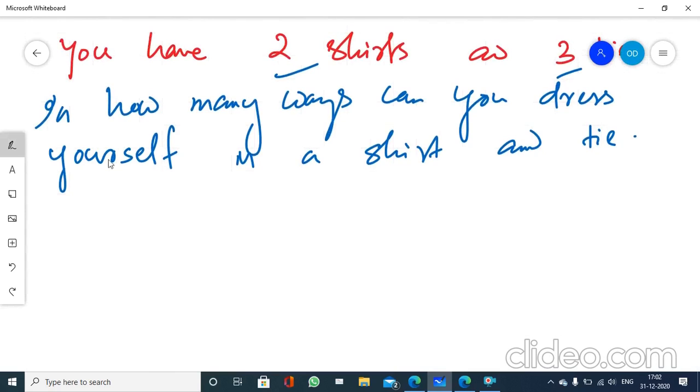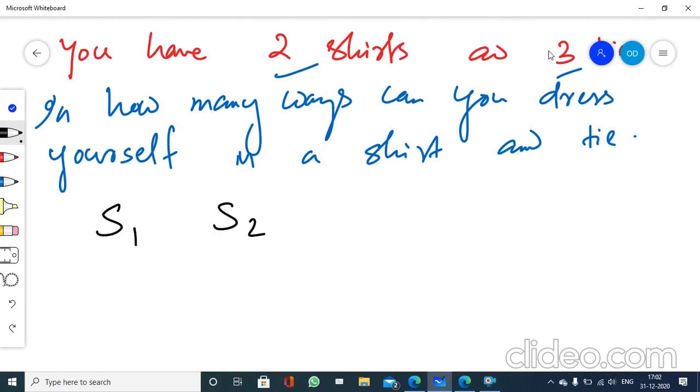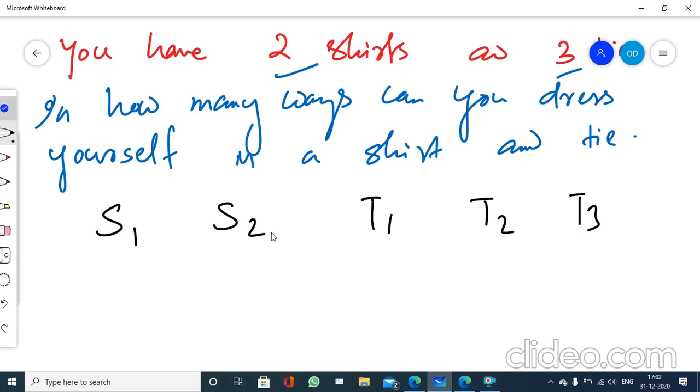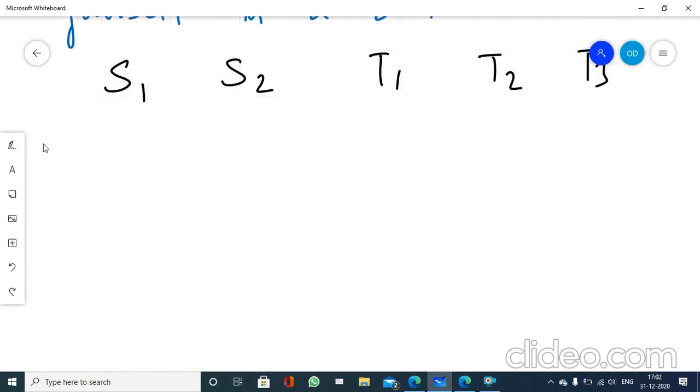For example, we have 2 shirts here, so let's say the 2 shirts are S1, S2, and we have 3 ties here. Let's say the ties are T1, T2, T3. Now I want to wear 1 shirt and 1 tie. If I first want to wear a shirt, I can choose from S1 or S2, right?